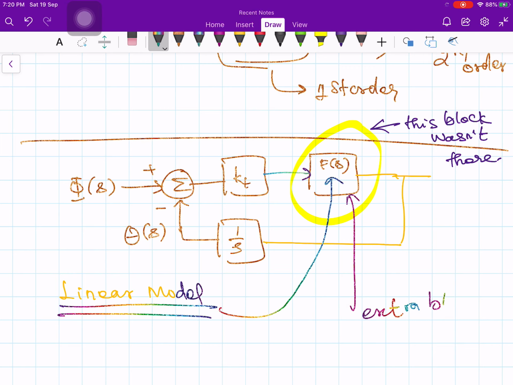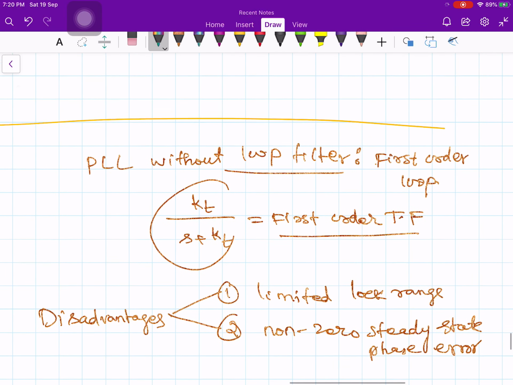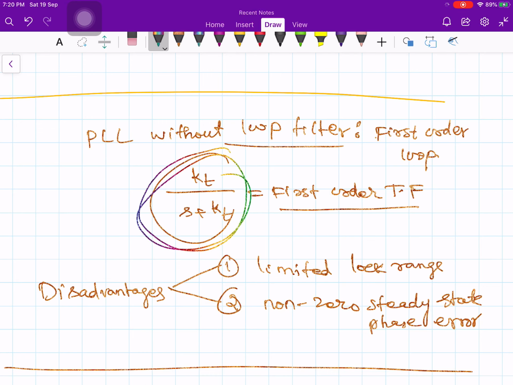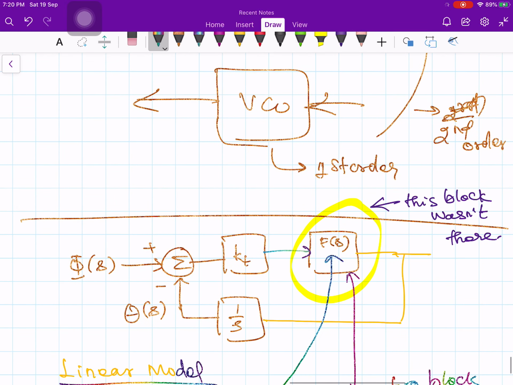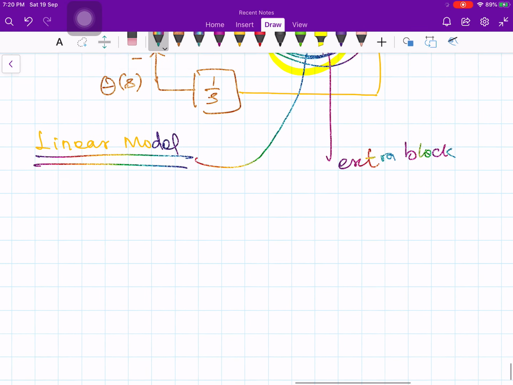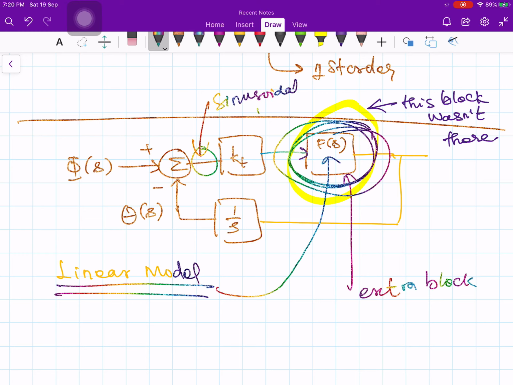Because of this extra block, your first order transfer function, where is your first order h of s? It is over here. So this is my first order. Now it is going to be second order because of the insertion of your leaky integrator. That leaky integrator is here. What is the linear model for this? I have removed the sinusoidal non-linearity here. See, there is a sinusoidal non-linearity here that I removed. So there was a sine of the error function. So I am considering a linear model.